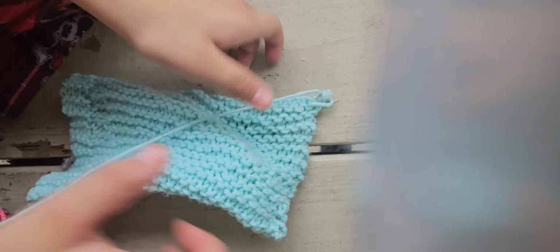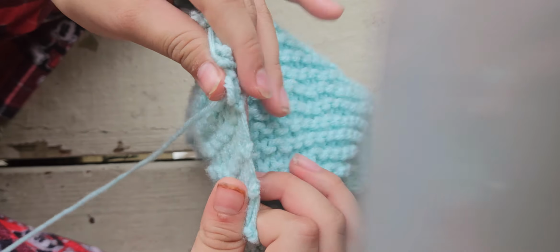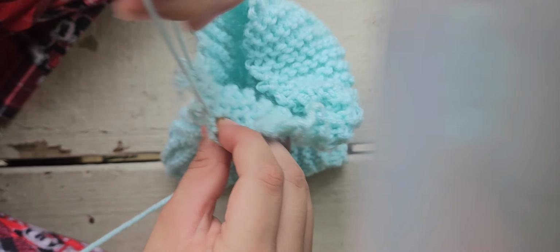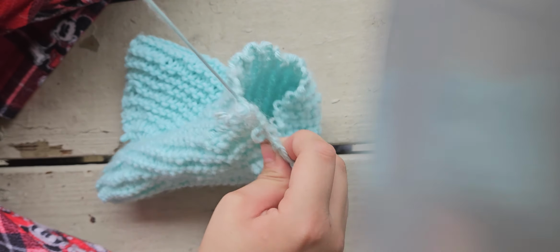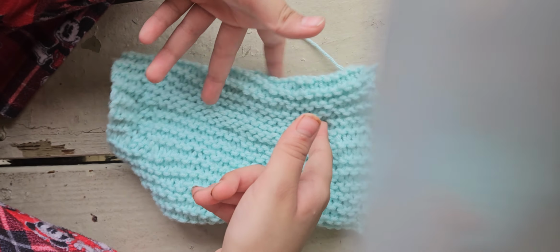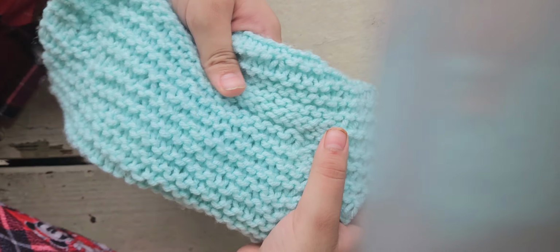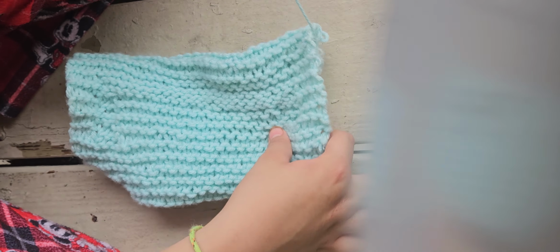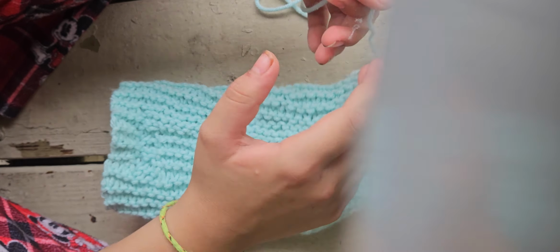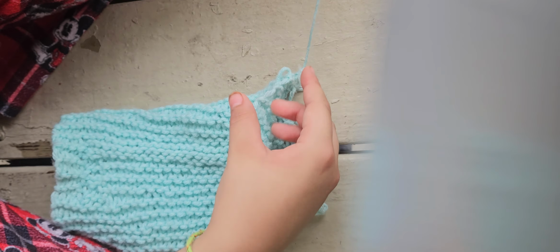3, 2, 1. Okay, so now the other way to make the curve, I accidentally forgot what stitch. So there we go. Now, another way to make that curve is to do it like if we were finishing a plushie. And I might turn this into a plushie. Anyways, to do that, what you're gonna do is just like when we're ending the magic loop, when we finished adding stuffing to our plushie.